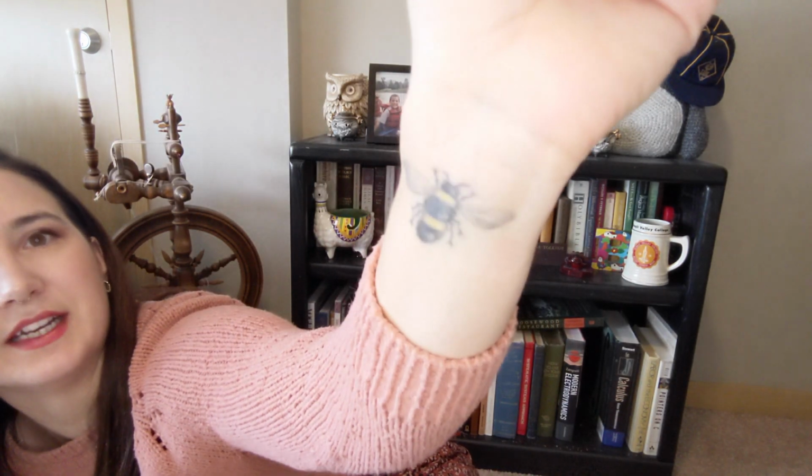And the reason I made the bees is, I don't know if y'all have ever seen this in my videos because of my watch, but I actually have a bee tattoo. It's kind of hard to see because my wrist is rotating. But yeah, I have a little bee because Melissa in Greek means bee, or honeybee, depending on how you decipher it. So my name means bee or honeybee, and I thought it would be kind of cool to make little bee stitch markers. On this one I have 4, but I think I have 8 in total. But yeah, I'm absolutely loving this project.